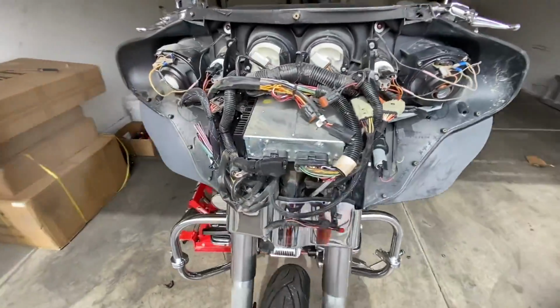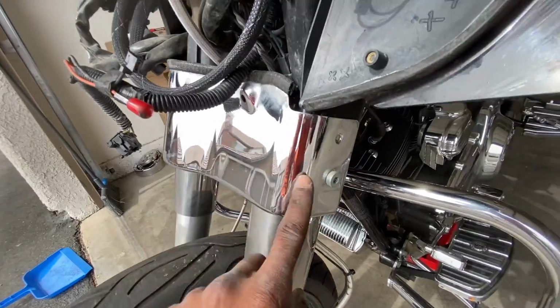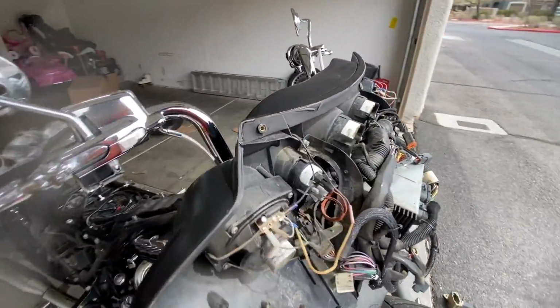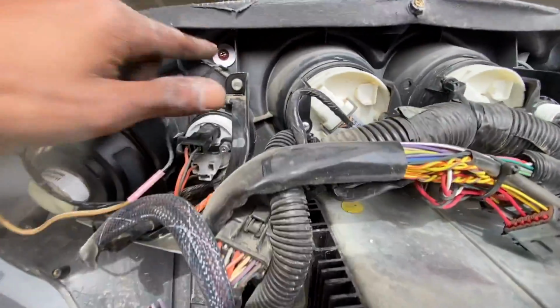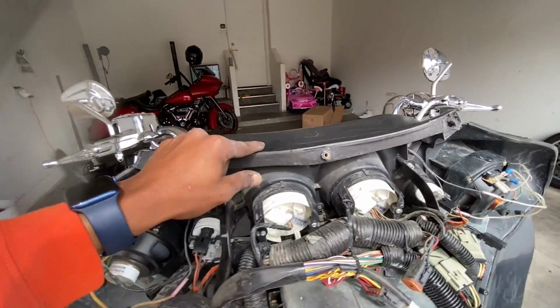Alrighty guys, we got this outer fairing off. Now I'm going to be taking this little chrome piece off right here so we can get that color match with the fairing. It will just look that much better. However, this inner fairing does have some extra speakers and stuff up here. You guys see that? Now it does have a set of screws back here, which we can probably take off and mount this to the new fairing.